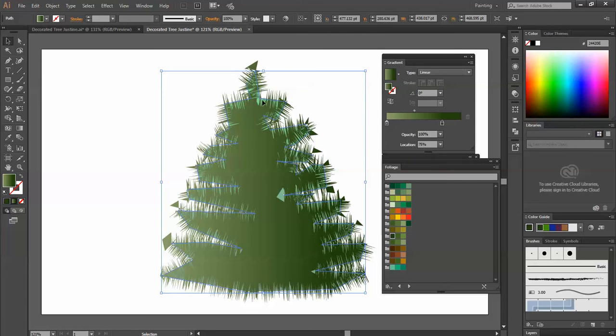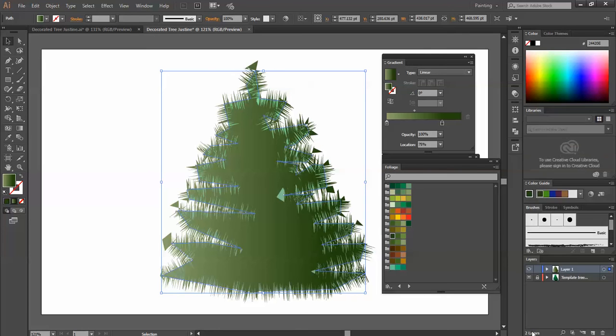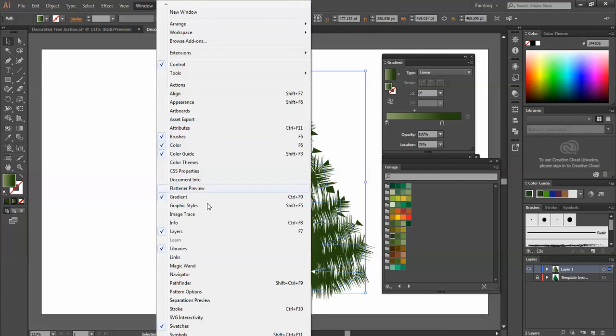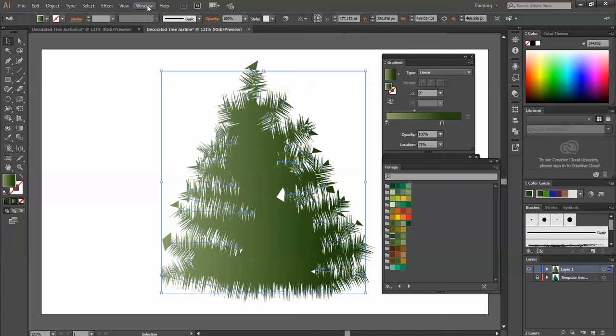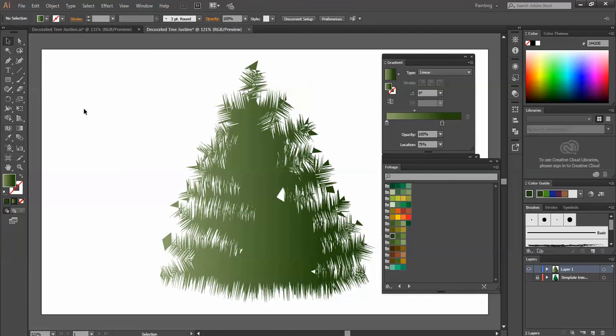All right, now I can see the template in the background, and that's distracting me. So I'm going to go over here to Layers and open that up and turn off the eyeball. Again, if you can't see Layers on the side, click over here under Window and you can open it from that list. All right, I'm going to click off of that by clicking over here on the side so it's not selected anymore. Now I'm going to make a branch with the pen tool again.